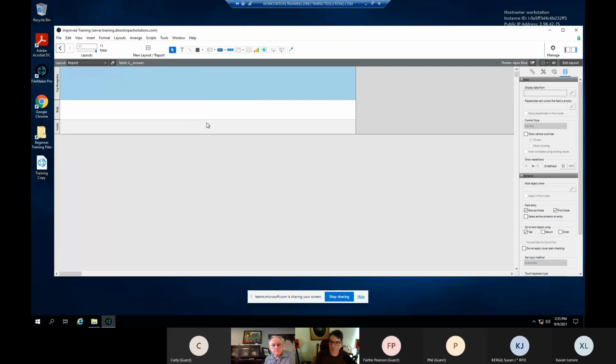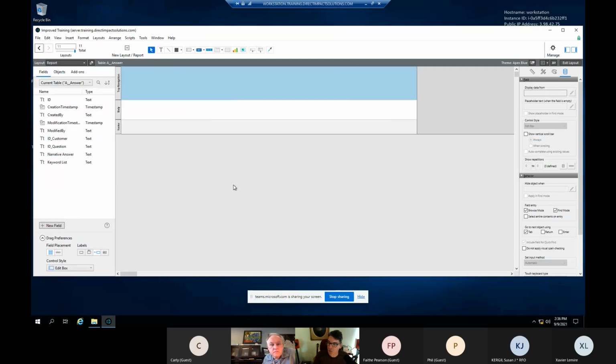So now we're going to start adding some fields to this layout. And there's a simpler way to do this one. Oh, I love it. You click right to the right spot. In the top right corner, those turn on your left and right panes. The left pane that you're looking at right now has a list of all your fields. It also shows you objects and add-ons. Those are more advanced, but those are some other very useful things.